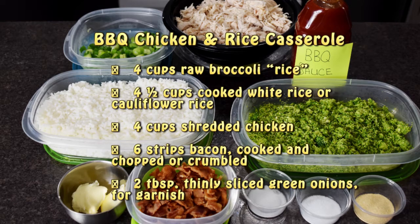From the fridge, you're going to grab the following prepared ingredients. 4 cups of raw broccoli rice, 4.5 cups of cooked white rice or cauliflower rice, 4 cups of shredded chicken, 6 strips of bacon cooked and chopped or crumbled, and 2 tablespoons of thinly sliced green onions for garnish.